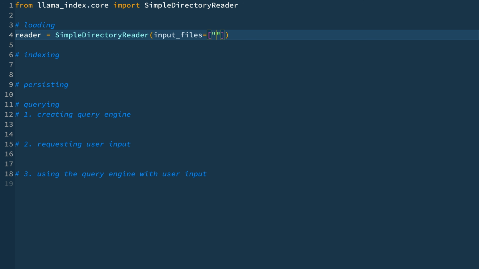Our company policy sits in the data subdirectory of the current directory. So I'm going to use /data and then the name of the file, which is company_policy.txt. Now, I'm on Linux, so here I am using /. The same goes for Mac, but if you are on Windows, you're going to need to use \. Later in the course, you will fix this and you will make the code platform independent. But that is a later step. For now, please just use whatever is appropriate for your operating system.